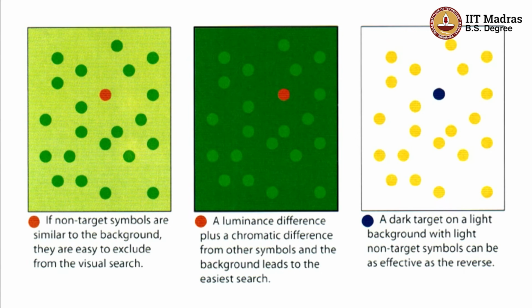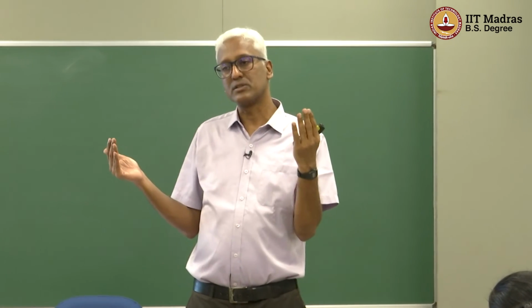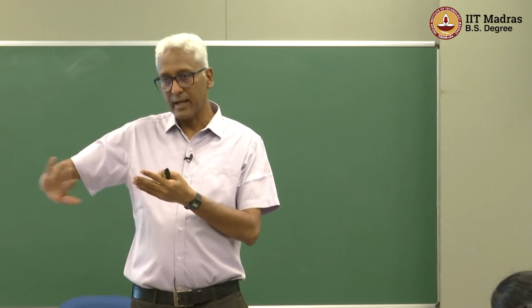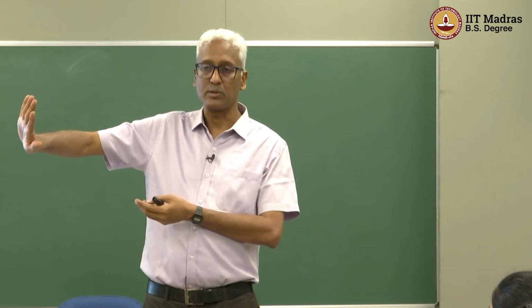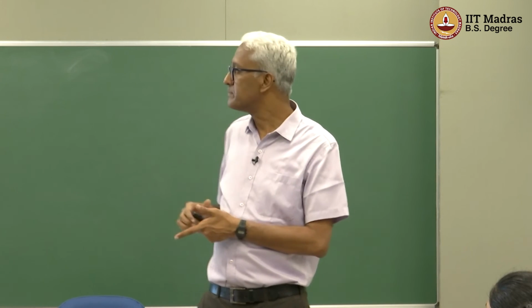So that one, the background luminance is still higher, okay, and that means that the target symbols are still visible and non-ignorable. But then here, even the background is closer in terms of luminance level. So there is a chromatic similarity between the non-target symbols, and then there is also luminance similarity, right? So they are much easier to exclude in the visual search. Okay, so the pop-out is the best in that case.